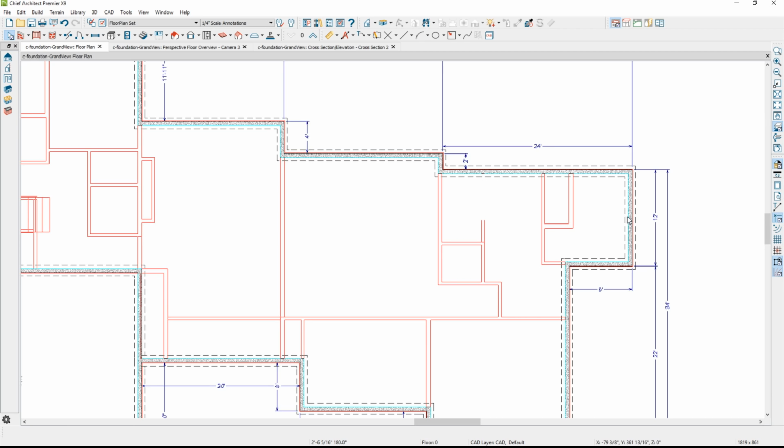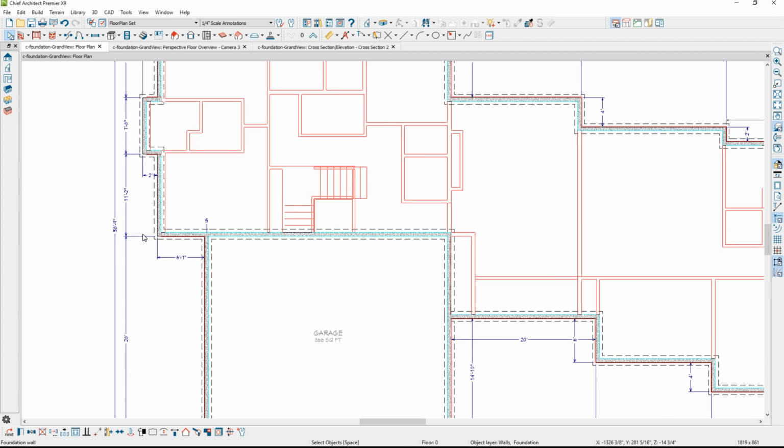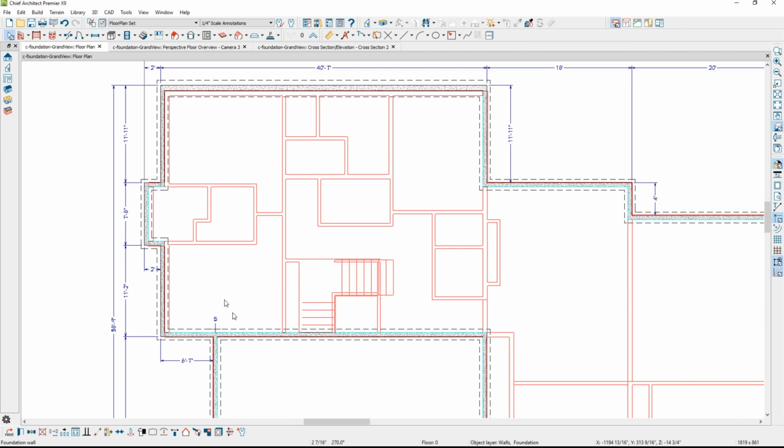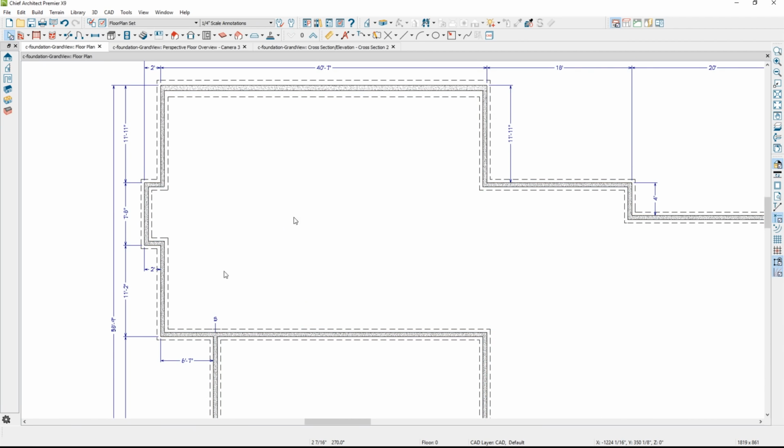I want to adjust this wall. I'm going to highlight the dimension, and again I'll just add 7 inches to pull that wall out as well. Now I'm going to come in here in a little bit and adjust this wall in here below the garage, but in the meantime let's go ahead and press F9 on the keyboard. I'm going to draw the wall that will support below here.